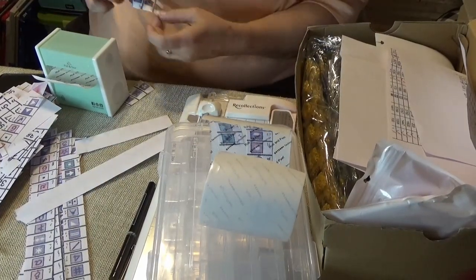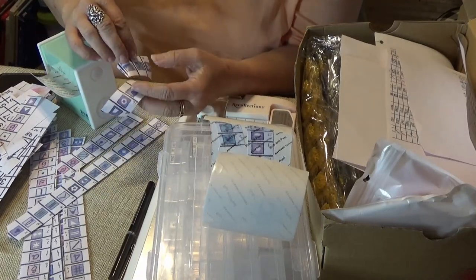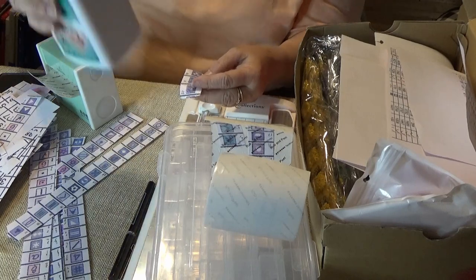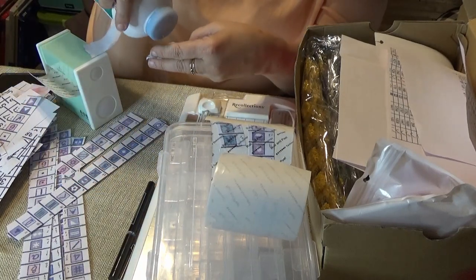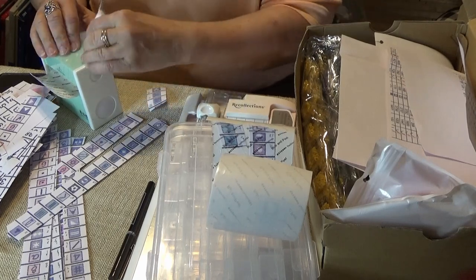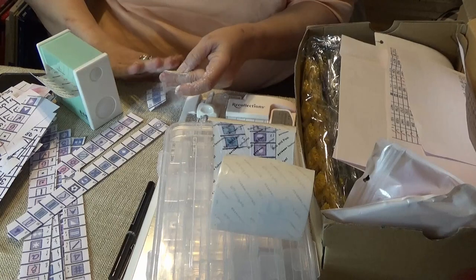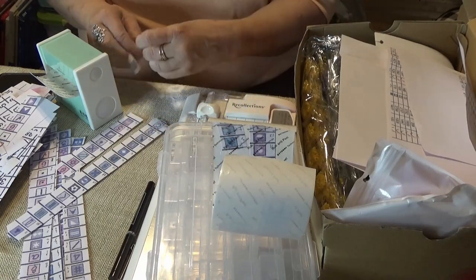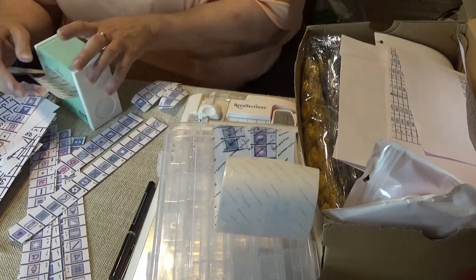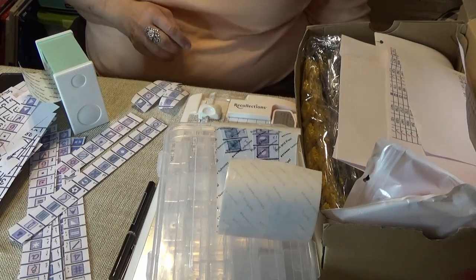Another little faux pas — I started putting these things in the Xyron upside down, so these things had the right side get sticky instead of the back side. The way to get the sticky off the top is to take some baby powder, sprinkle it on, move it around, and that takes all the sticky off — just like it takes all the sand off your feet at the seashore. Now I have lovely powder everywhere, isn't that fun? I'll start putting these things through the Xyron once again and hope and pray that I do it right this time.